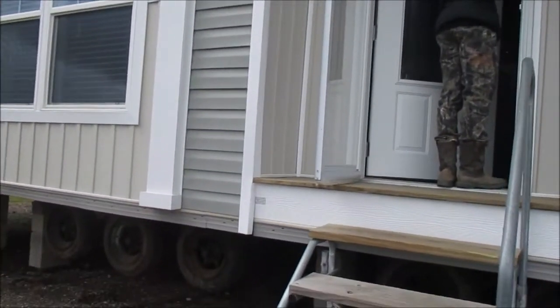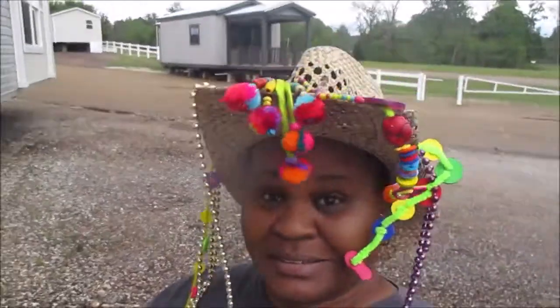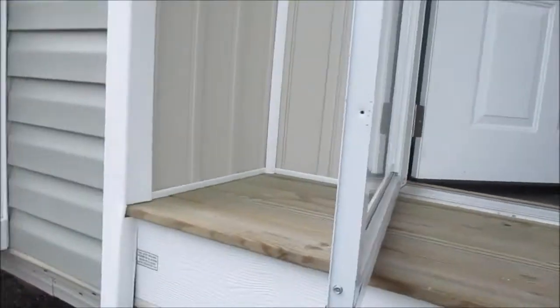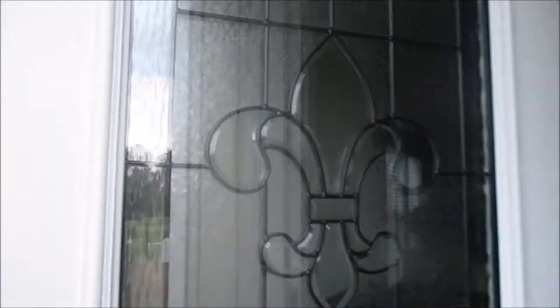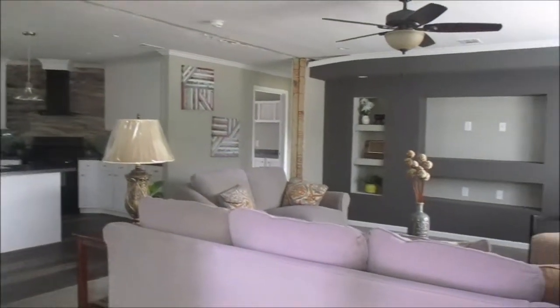Okay you all, we're gonna look at this — it looks beautiful, huh? This one has a little small porch right up in here. Let's check it out — screen glass, screen door. It looks like it's got the safe sign on there for New Orleans. Oh wow, this is beautiful you all, this is beautiful.